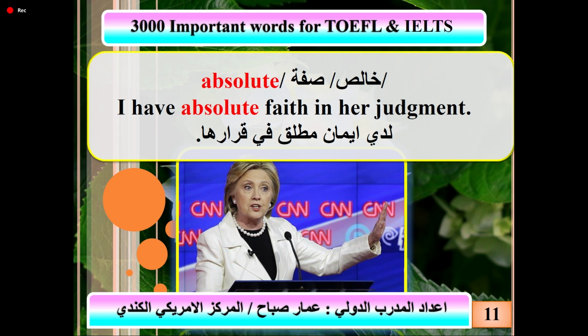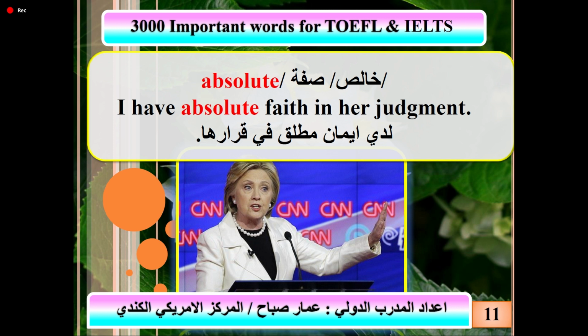مثلا شو جيت هنا؟ Absolute faith. I ضمير، فاعل. Have فعل. Absolute faith: مفعول به موصوف. وين مفعول به هنا؟ Faith. وين الصفة مالته؟ Absolute. واضح؟ أو نستخدمها لوصف الفاعل أو لوصف مفعول به. نقدر نقول يجي بعد الصفة فاعل أو مفعول به أو يجي قبلها is, are, am, was, were لوصف الفاعل. I have absolute faith in her judgment. Judgment means قرار. Let's read together: I have absolute faith in her judgment.